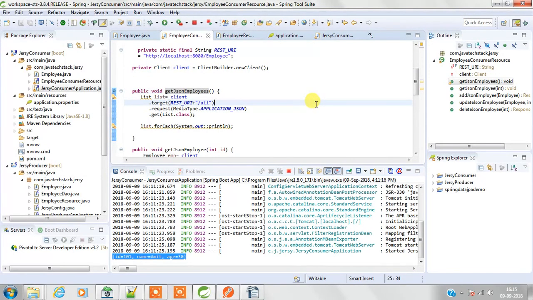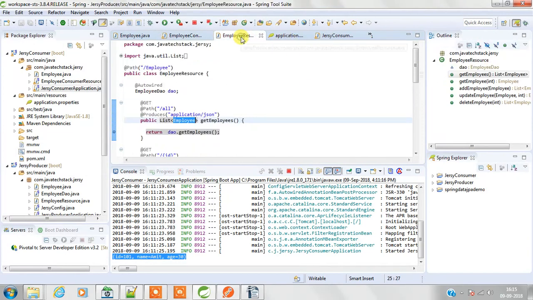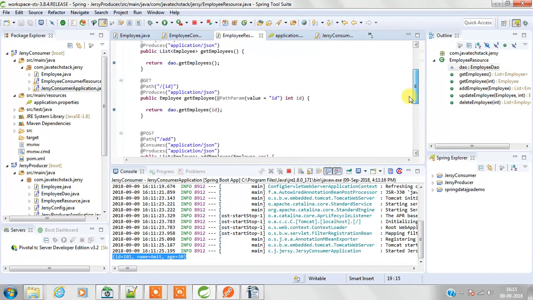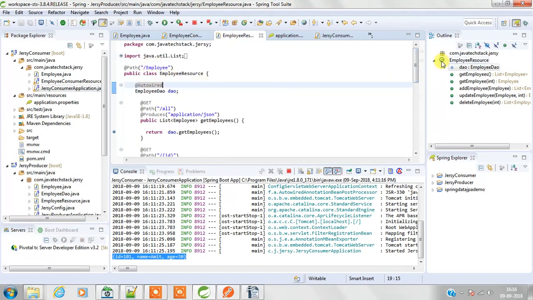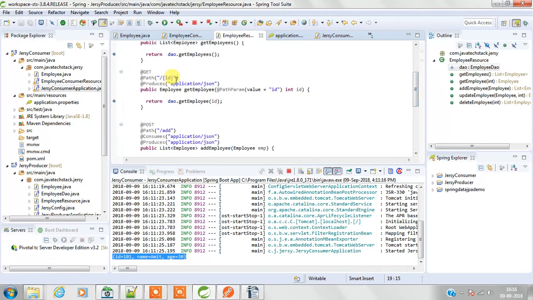So we have created a few other endpoints if you want to consume those as well. I have created one more endpoint in my employee resource based on the ID as well. You can fetch the employee. So if you want to consume this endpoint, what is the difference? Slash employee, then slash, then we have to pass the ID.